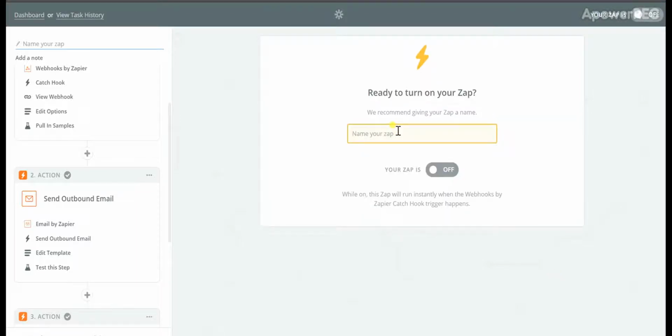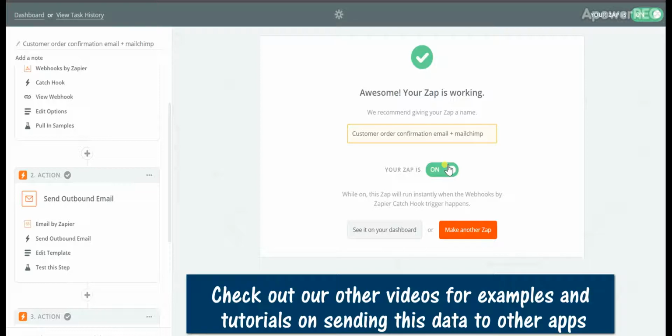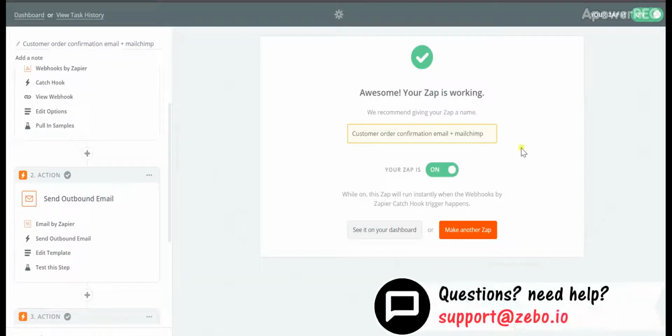So I'm going to name my Zap customer order confirmation email plus Mailchimp. And then you can go ahead and turn on your Zap. If you don't turn on your Zap, it's not going to work. If you have any questions, please feel free to email us at any time.